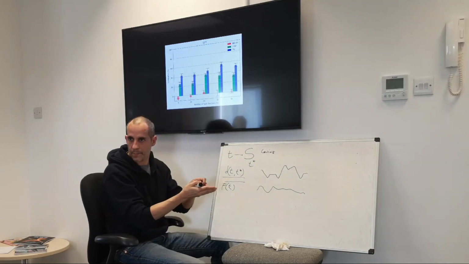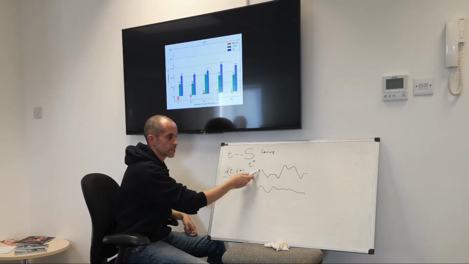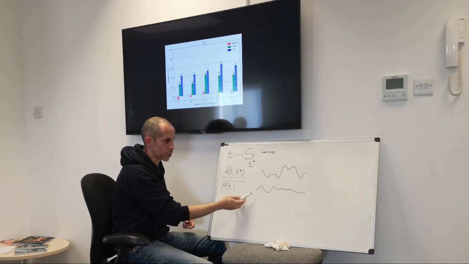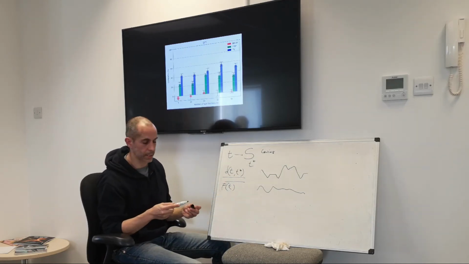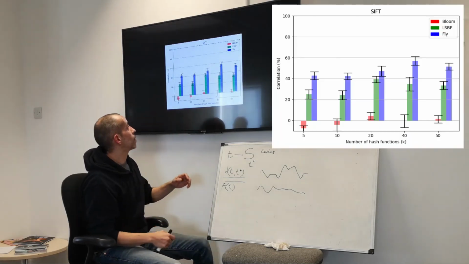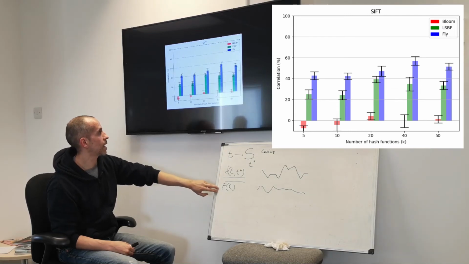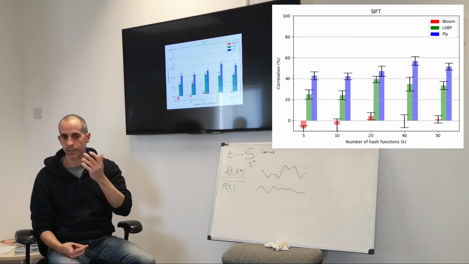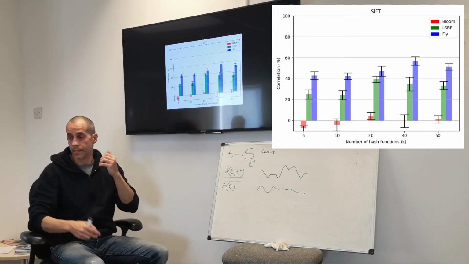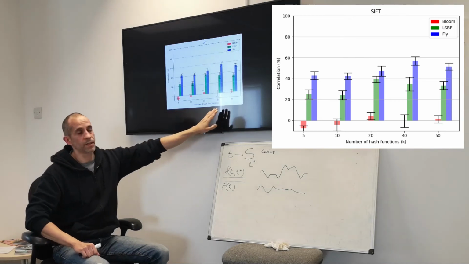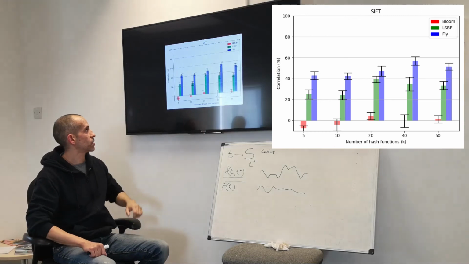You can't really compare them other than we're doing the right thing. If two things are distant, according to the true distance measure, they should look distant also from the point of view of the filter. So that's basically what they're doing, looking at the correlation between the ground truth and what the filter tells you across different values of k. You remember k is the number of hashing functions that you use, and that's a parameter of the filter, so they've done different tests across different values of hashing functions.